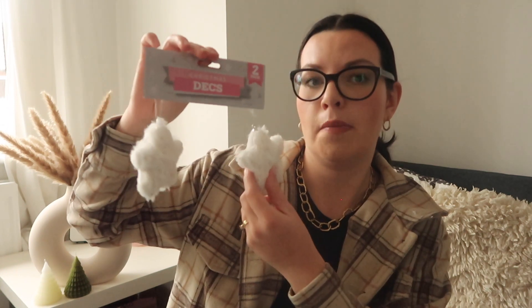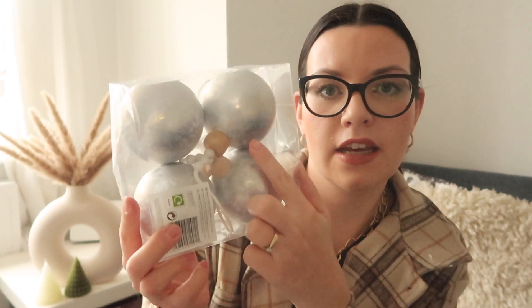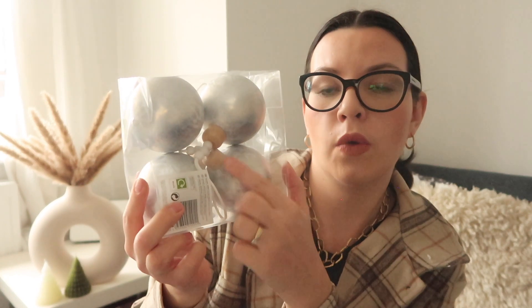For my tree this year I want to keep it really simple with wood and white accessories. I saw these Christmas fur cones and thought they were so cute — I think these were two pounds for six, and they've got little wooden beads on the top. I also picked up these cute little snowy polar bears, which I thought would go nicely on the white tree. I got these little fur baubles and these big fur baubles with matching fur stars — about a pound each. I love the beaded detail at the top with the brown bead and three white beads.